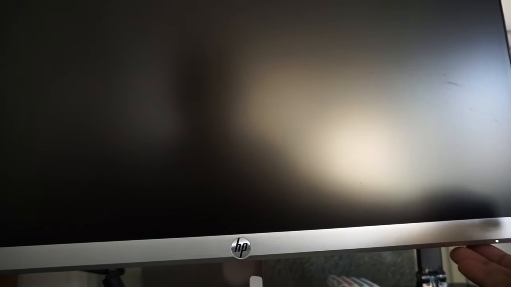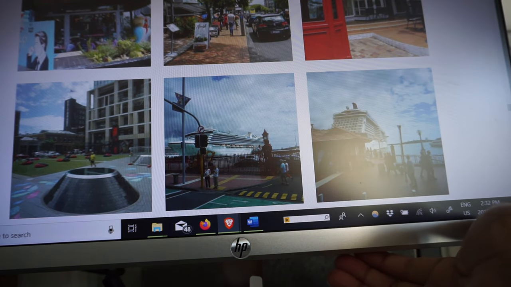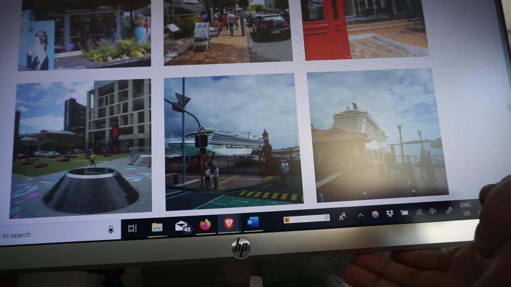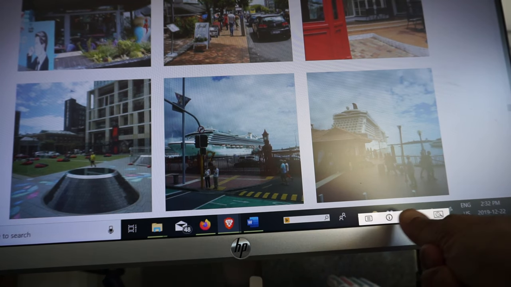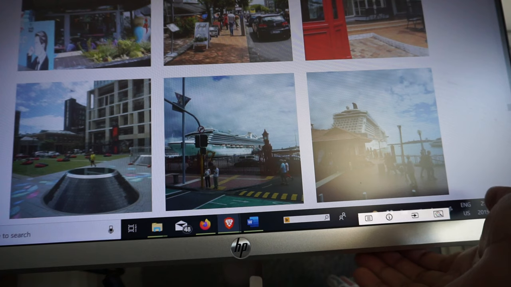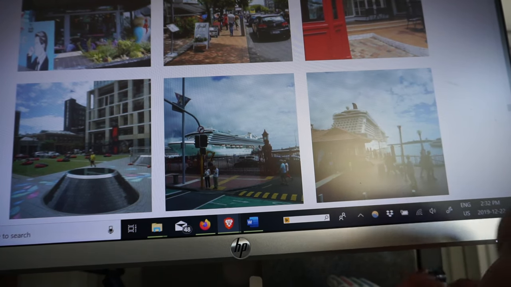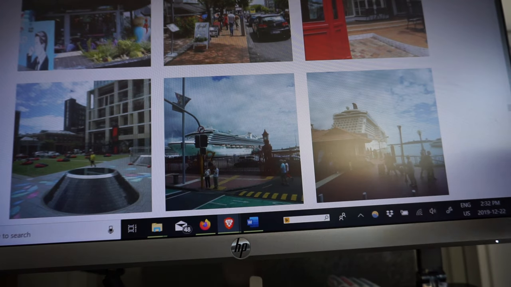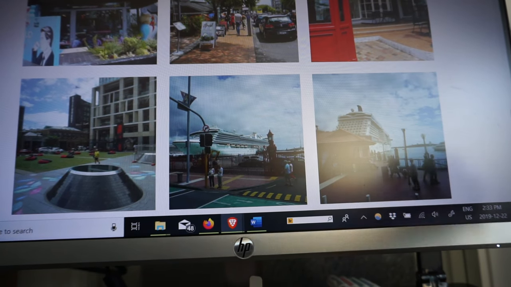So basically, and then I can feel it, 1, 2, 3, 4. So there are four other buttons right here, but there's no way for you to tell which button is what. So you just have to guess. And you can see that these options are coming up here, but I don't like it that way. Because I have to keep guessing what I'm pressing or which button to press for what. So that's something I don't like about this monitor. But except that, everything else is very cool.